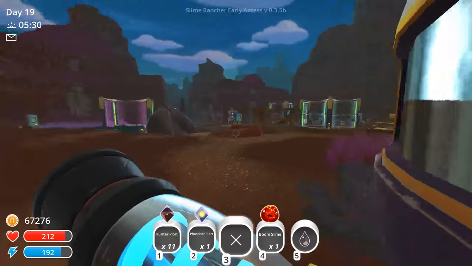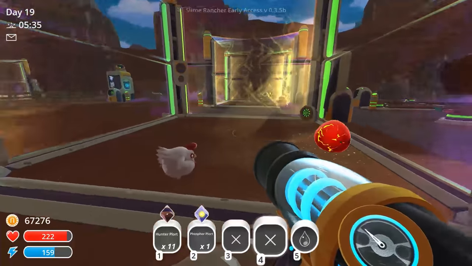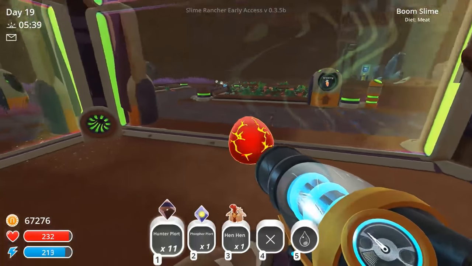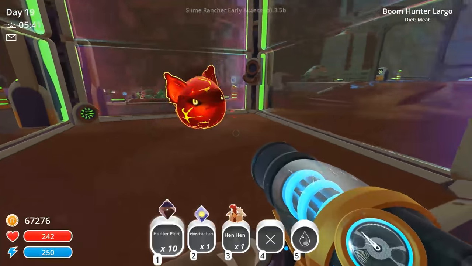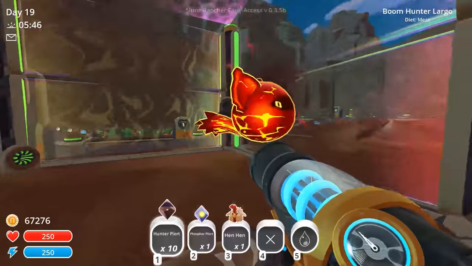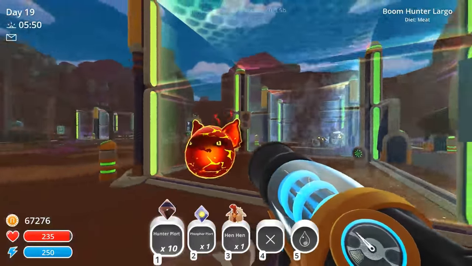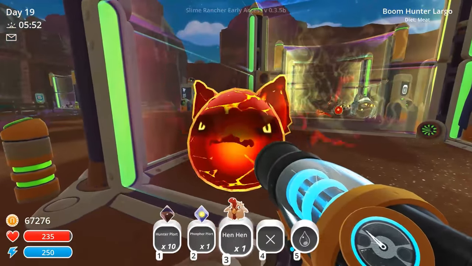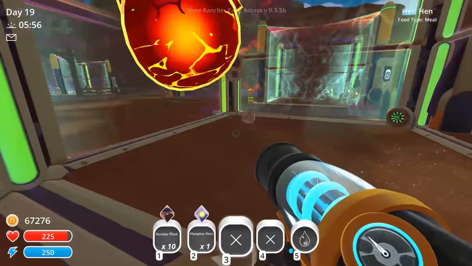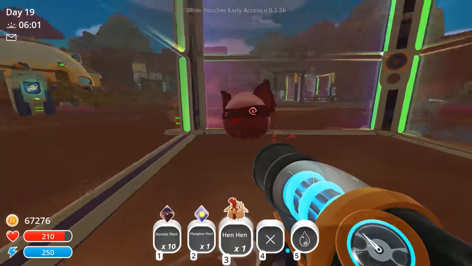I couldn't feed him. Right, let's try out one of the final ones. The boom slime. No, don't eat that. Well, not yet. Here you go. Eat that. Oh, that's my favorite. Explodey, evil. You double explode, don't you? Wow. Are you gonna eat as well? Stop it. Stop eating me.